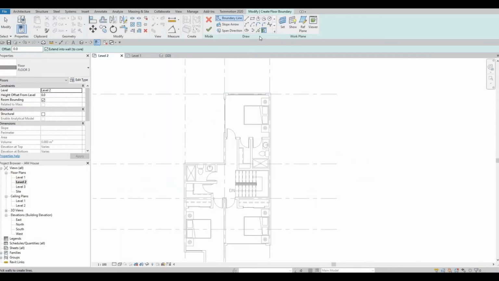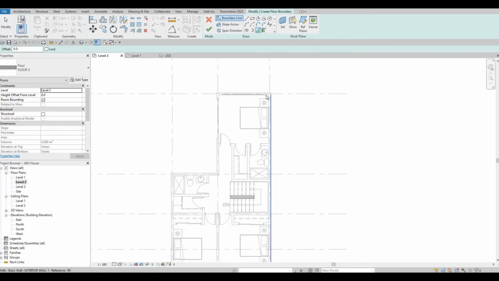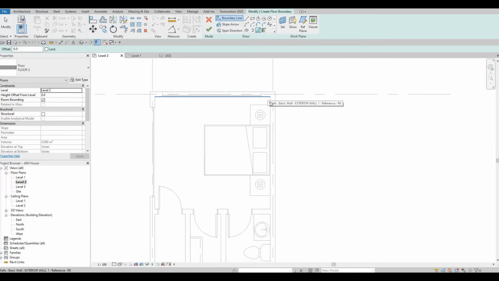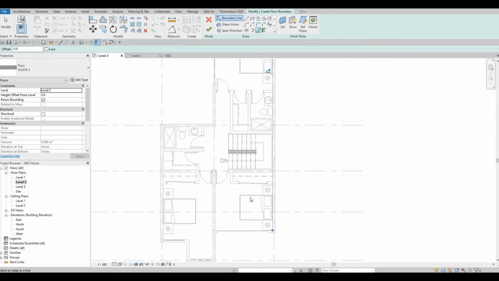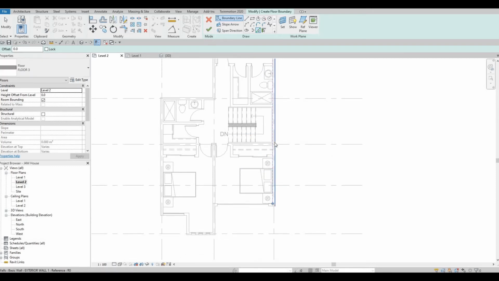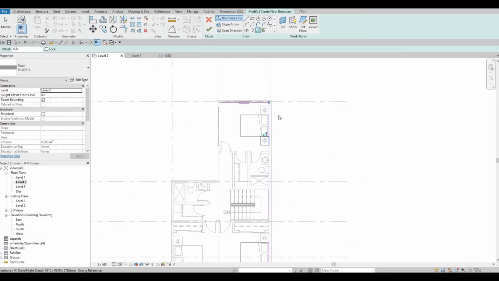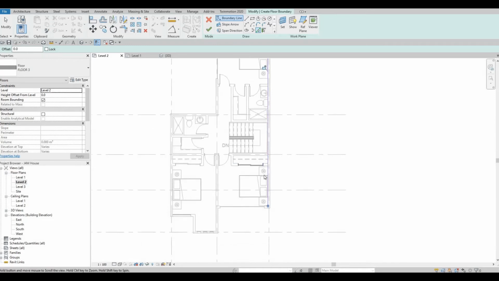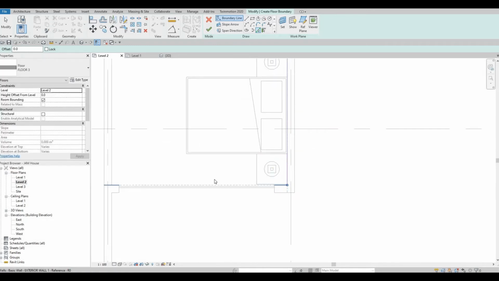After that, what I usually do is I'm gonna use my pick line and pick it from the inside, so that it doesn't show onto our wall. So that's one of the reasons.